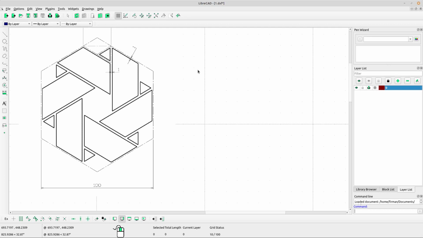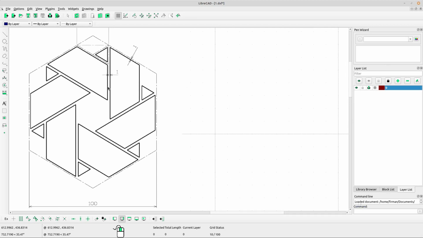Today I want to draw a special thing. It is a regular shape. Okay, the regular shape based on the hexagon, and I will try to draw. But first, please activate some snap functions. There are free snap on endpoint, snap center, snap middle, and snap intersection.